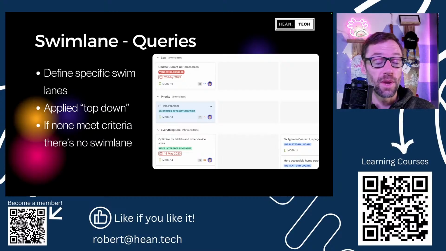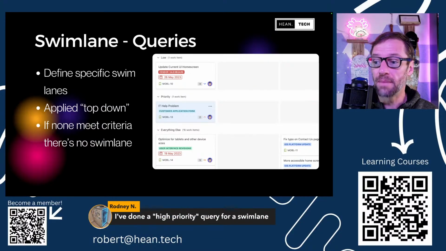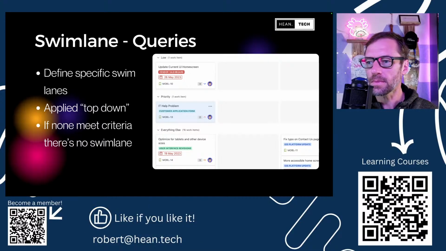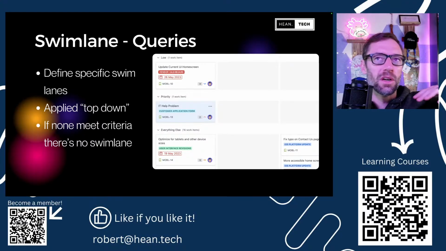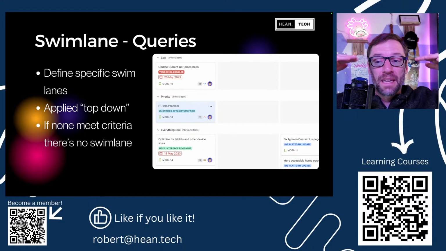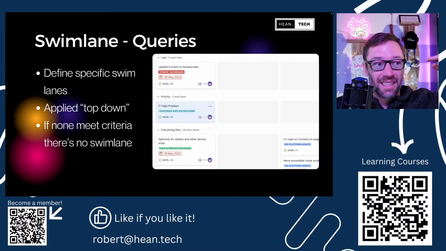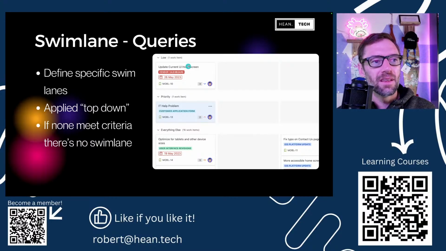So it is flexible. You can go in and change it at any time. It doesn't change the work items. It's just, again, changing how we view things. Rodney's used it for the high priority swim lane. Now, keep in mind when you build them, if you have more complicated JQL, or if you have any JQL, whichever one it matches first will show up at the top. So if it's by, say, priority and location, the first match is where it goes.